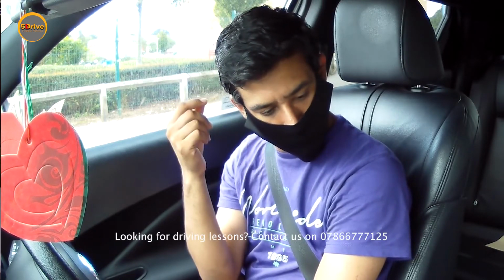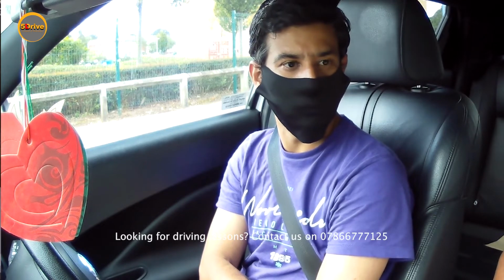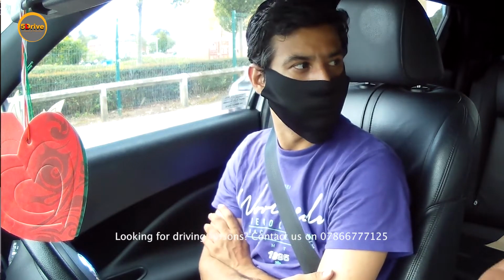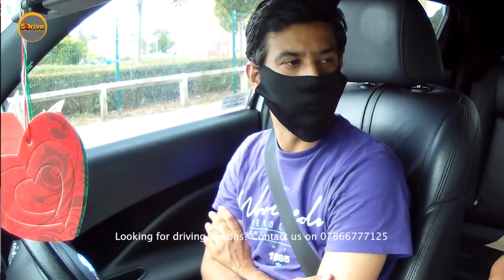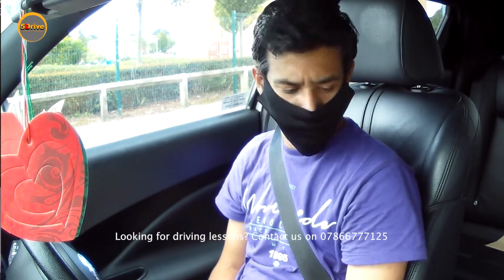Another reason is the bay park, reverse bay park. It was very good. You were going to correct it, but it was fine anyway, so I told you to just leave it. But when you actually reversed out of the bay and it was time to go, you didn't observe at all. You're in the car park. You did observe when you were reversing, but after finishing reversing, you had to move off. When you're about to move off, you need to have 360 check again. So that is one serious mistake. But more than anything else, these are four. The fifth one is use of mirrors.